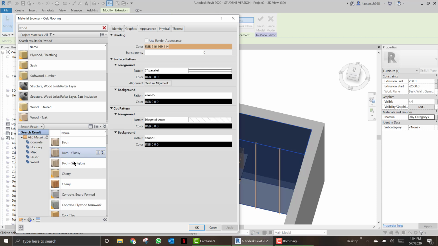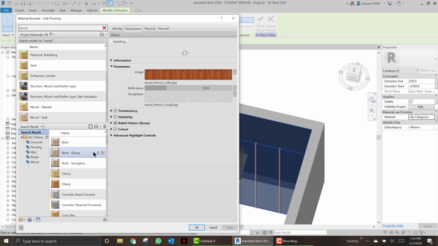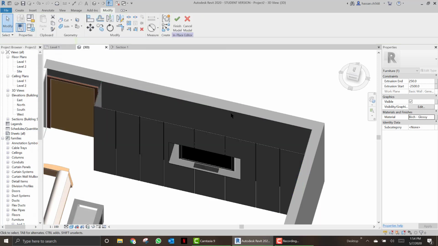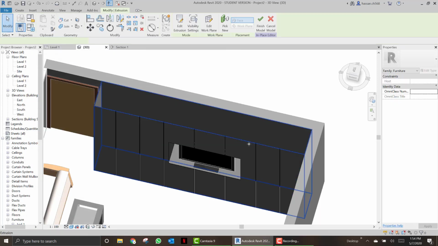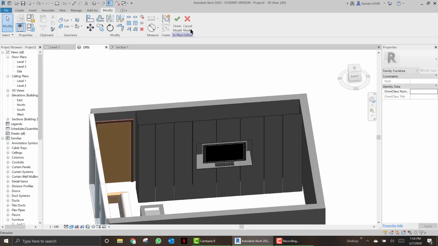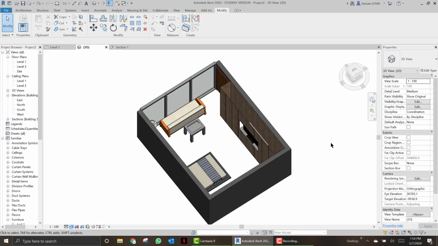So what we're gonna use is cherry, abridge glossy. Go here, select OK, and finish. Go to the realistic view and just check.